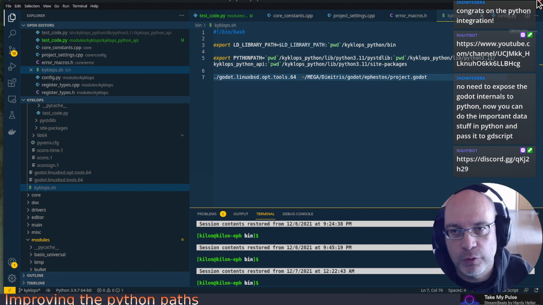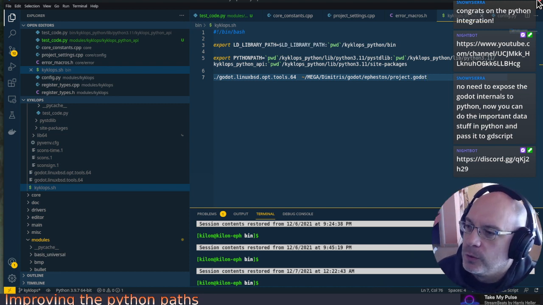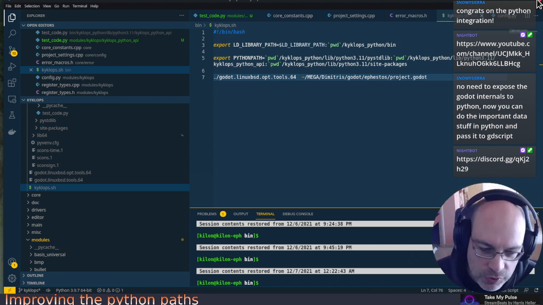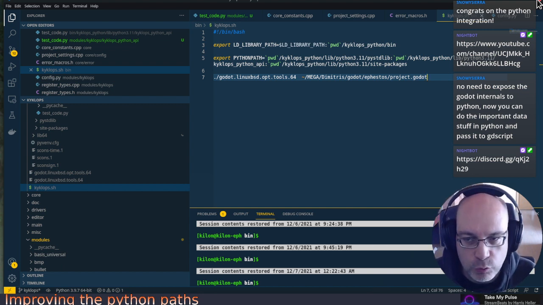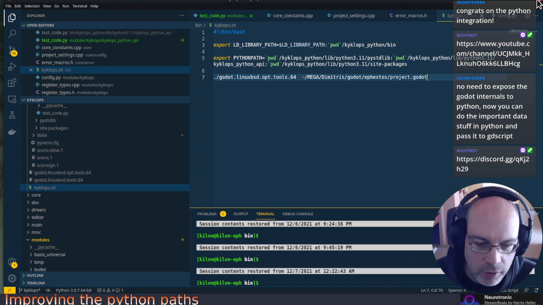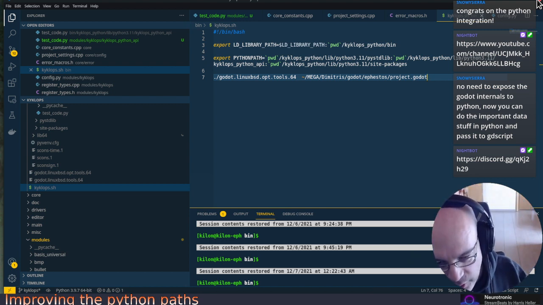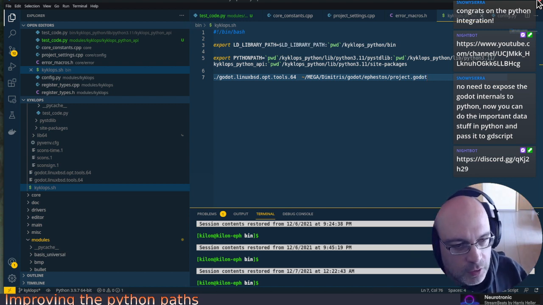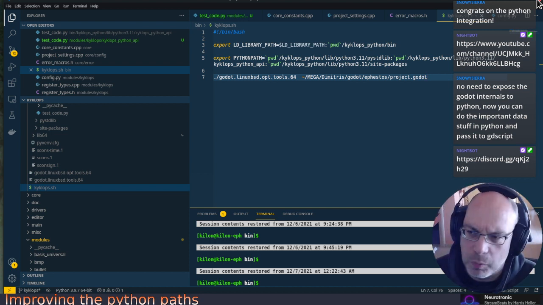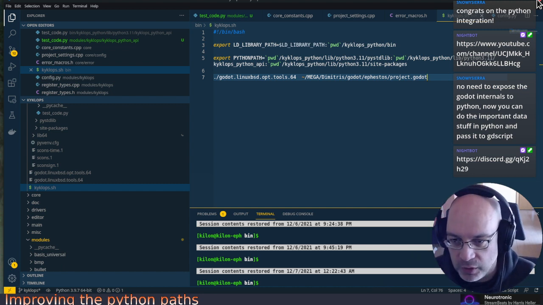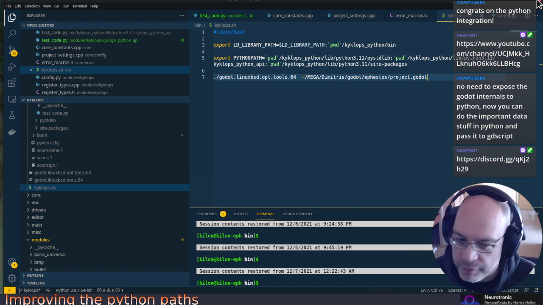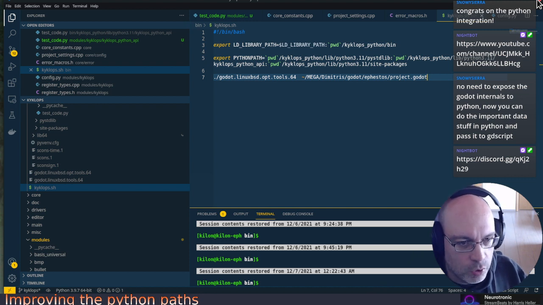If you have a Python dictionary, for example, how you read it is very important, right? You have to make some kind of class that allows you to convert a Python dictionary to a GDScript dictionary, because they're going to be two different things. Now, if you're talking about simple strings, that's going to be super easy. If you're talking about simple values, you can pass those to GDScript easily. But you have to write C++ code that will make this conversion. So we haven't really yet worked on converting things to GDScript.